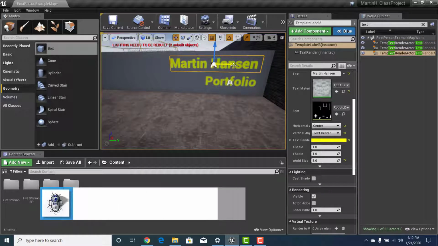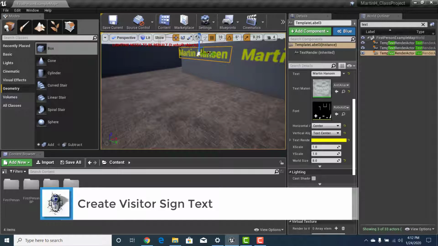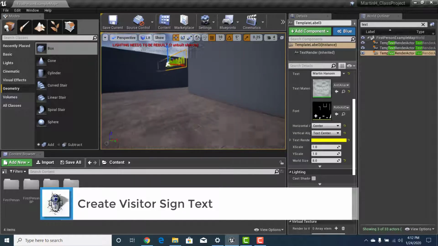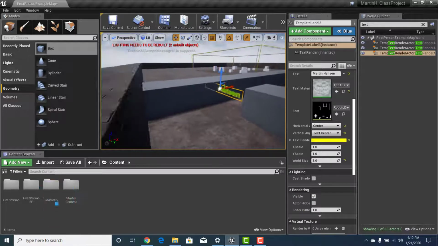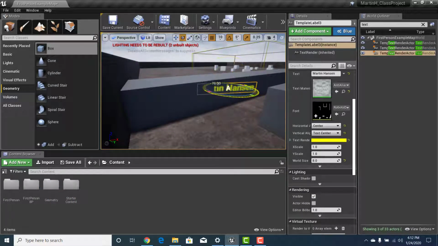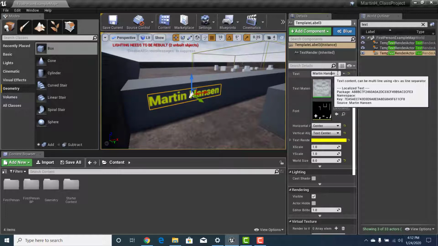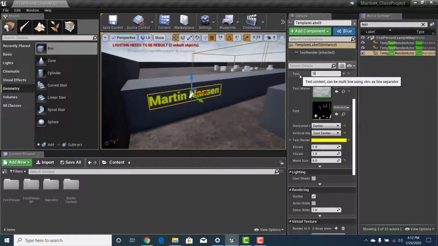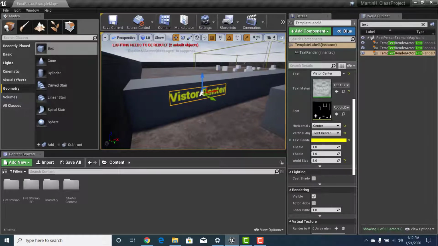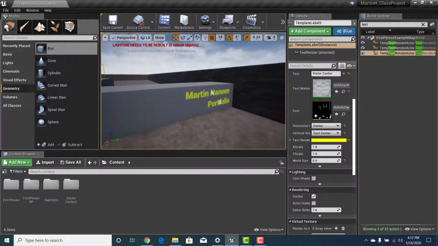Control C, Control V. We're going to then scooch that off to the side, and we are actually going to put it against this wall. So when they turn around, they're going to then see more words. So I'm going to hit the space bar to rotate it. Let's make that 90 degrees. And then we're going to hit space bar again. And here what we want, instead of it saying our name, let's put it in there as a visitor center, or welcoming or welcome center, or whatever makes sense for you. So visitor center. Okay, because we made a copy with the same color, it kept the color the same, so we didn't have to worry about the color, and the size is fine.